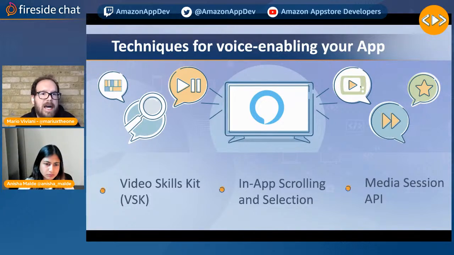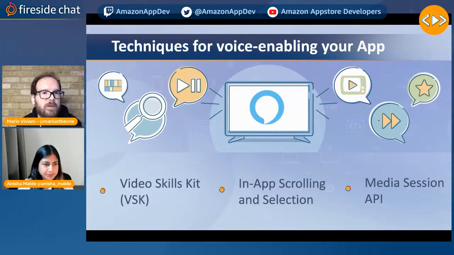If you're building a media app, you are likely going to implement the media session anyway. There are just a couple of additional tricks that you can do to make sure that the media session API plugs well with the voice experience. And that's available to everyone. Again, it's not a premium feature or a selected feature that only certain developers can access. It's something that any developer can jump on and implement. You can do it right away, following the lines of code that we're sharing today.